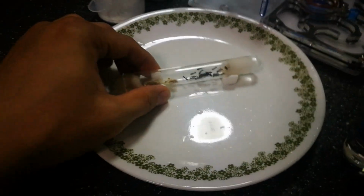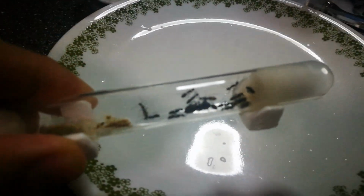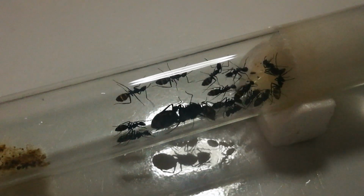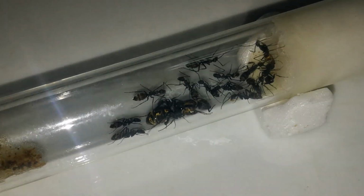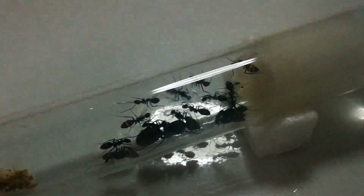This is the colony. This is a carpenter ant. See the big one there? That is the queen. Let me see if I can zoom in. Let's put some light. Yep. So this is Camponotus parius. It's a carpenter ant. Right.